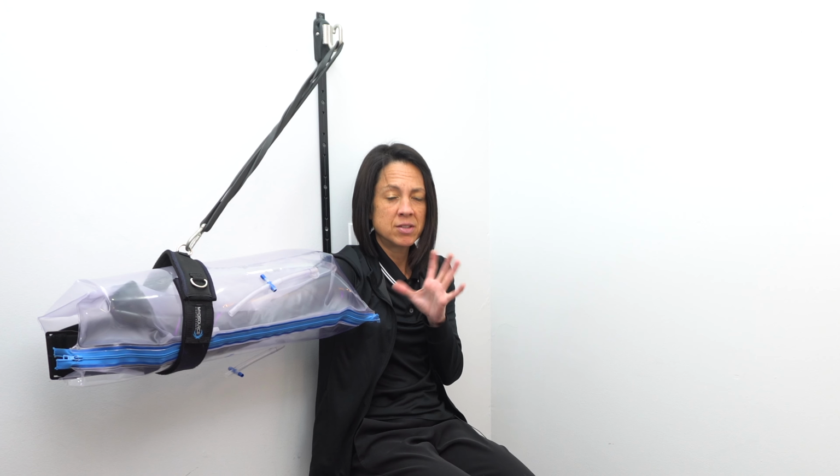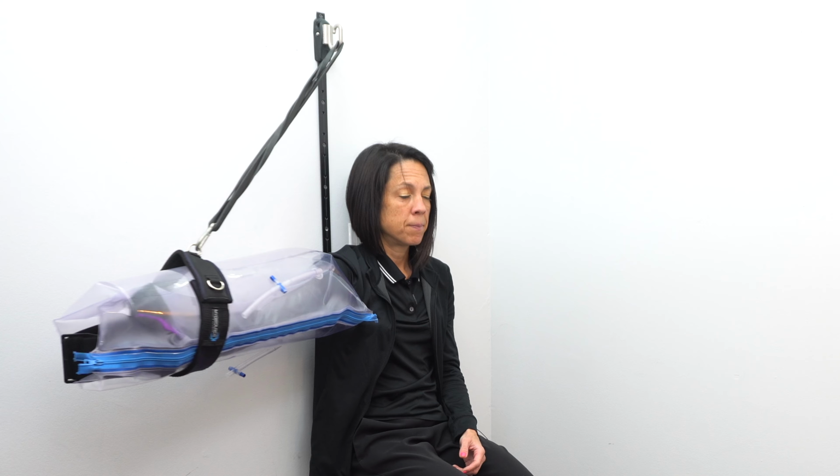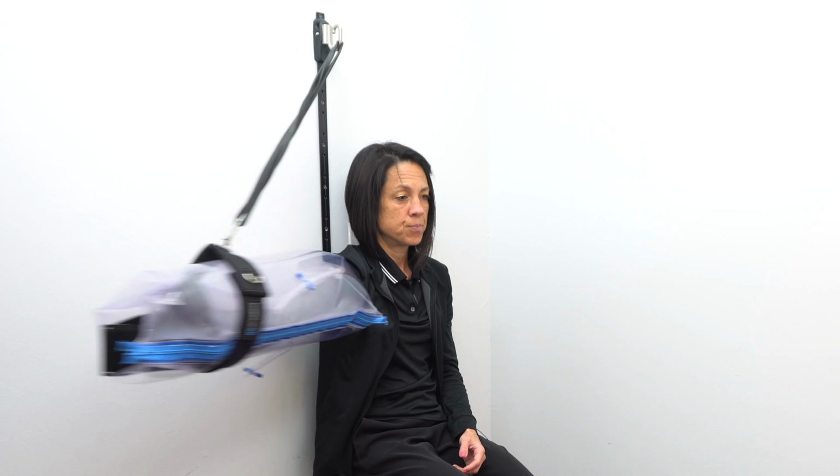This one also is another area where people have a tendency to have a little bit of spasticity, in the muscles that internally rotate the arm and pull the arm inward this way, like the pec muscles. So it's also working to mobilize those muscles as well. Nice and smooth.